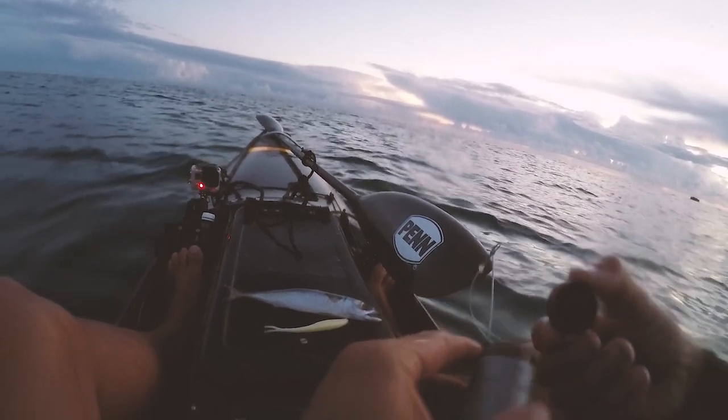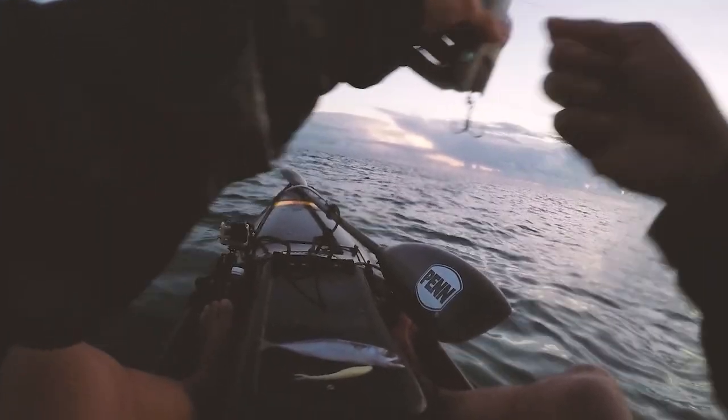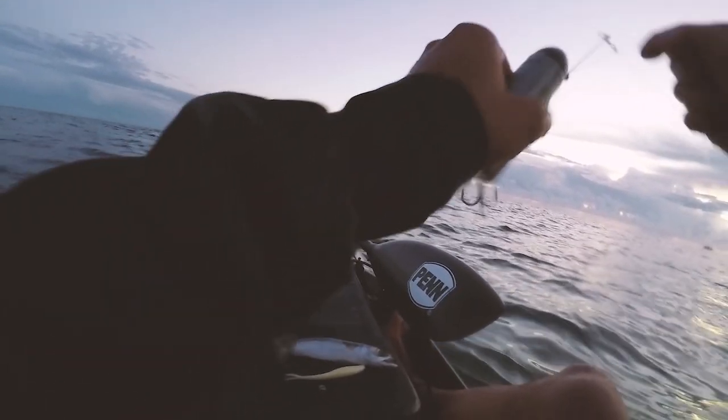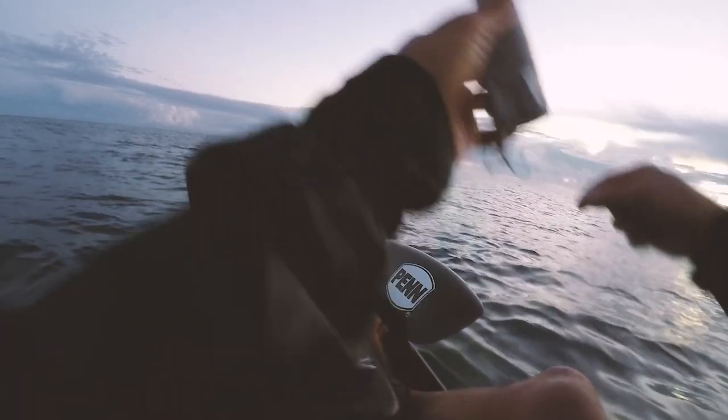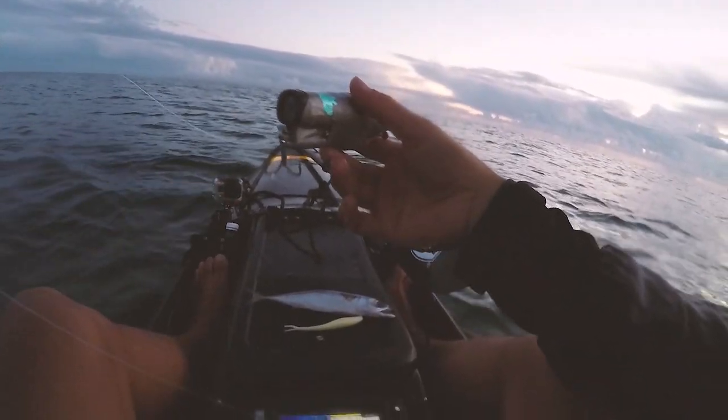Put a bit more weight in this thing as well, so hopefully it'll stay upright from this point on. Really want this back hook to go off at some point. The whole of last summer I had it on and not a hit on the camera. In previous summers, it was hit after hit, so hopefully that'll go off today.